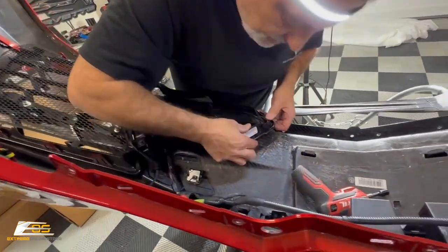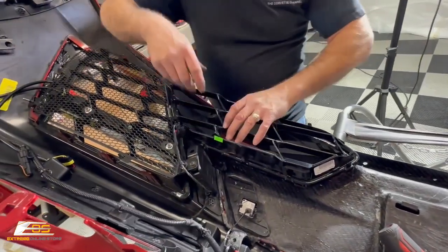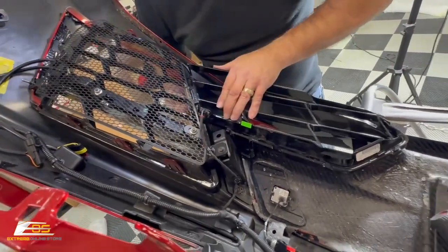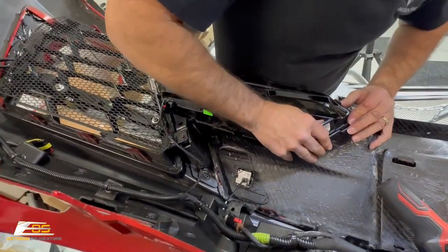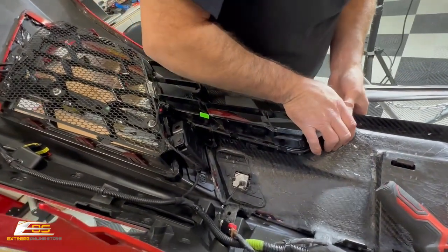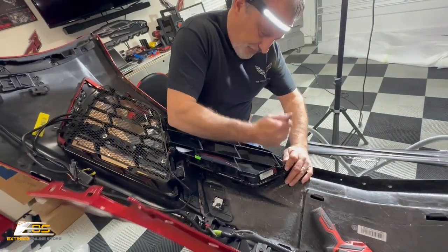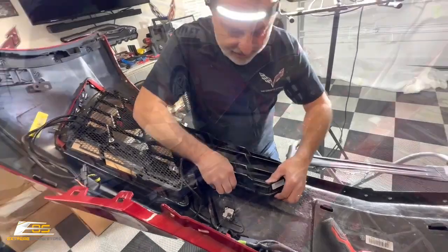like that, almost looks like it's going together okay. I'm gonna snap those in place like that. Okay. So. There we go. Just like that.